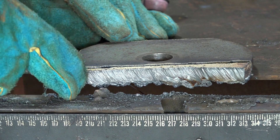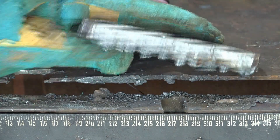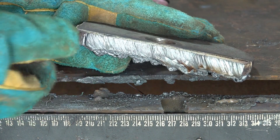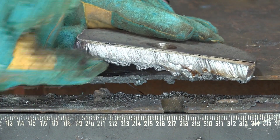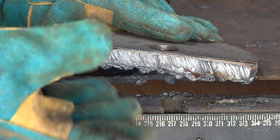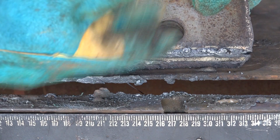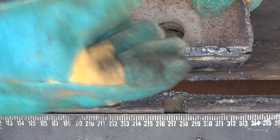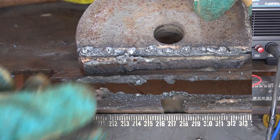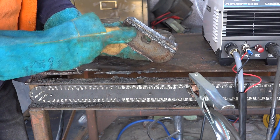Now, did you notice how much more this was glowing red, especially on this end? We've lowered the air pressure - it's hot, smoking, the gloves are smoking. Before when I did it at 80 PSI, it just cut straight off. But if we turn it over, see what it's done to the back - it hasn't got enough air to blow through. And it's also buggering your consumables because it's blowing all the material back up into your torch since it can't escape.